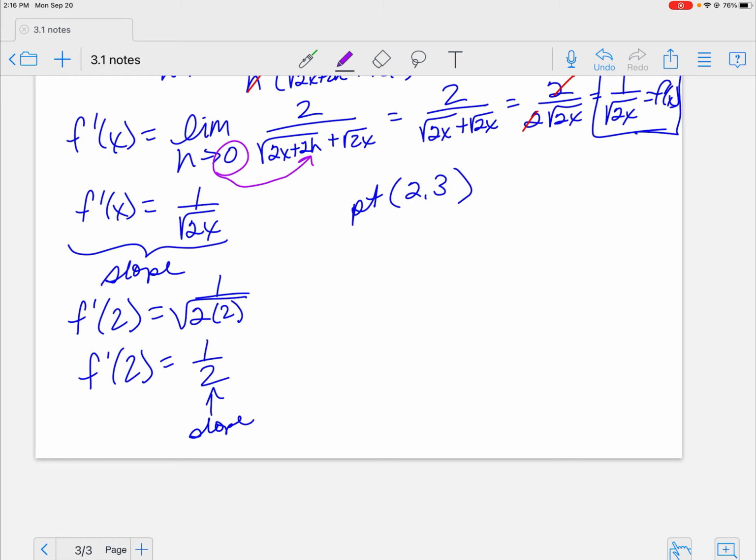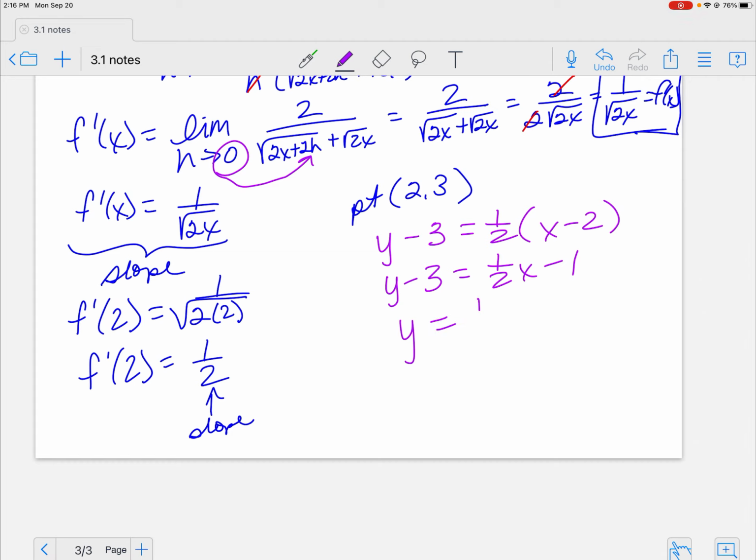So now we just do point-slope work. y minus 3 is equal to 1/2 times x minus 2. So y minus 3 is equal to 1/2 x minus 1. If I add 3 to that, that's where we get the final equation. And here, when you take 1/2 times 2, the 2's cancel, and that's where I get the minus 1. Some people ask about that because of fractions. All right. Not too bad, right? Okay, I've got one more for us.